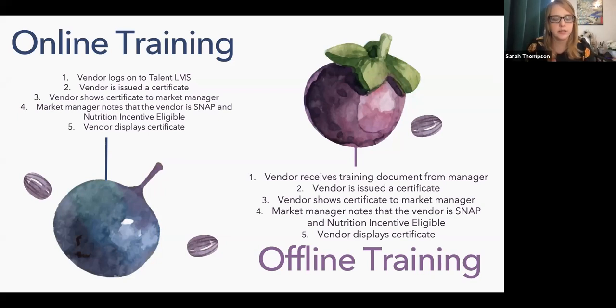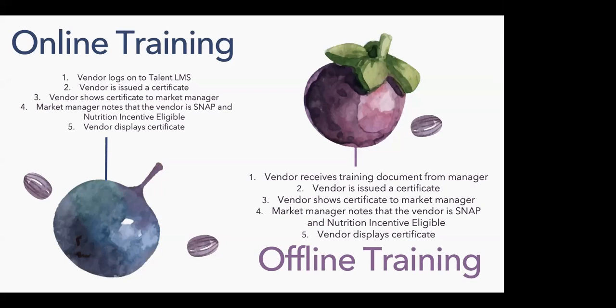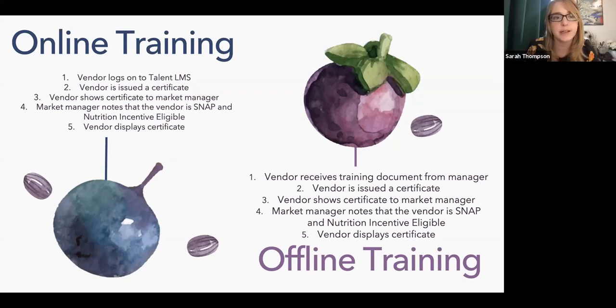Rhonda, I think there's one more piece of this that I understand. We are going to have access to the paper copy that we can share with our vendors if they are new on that day. Is that correct? Correct. And where will we get that? I will send it out. Thank you. And if you can't print this stuff, let me know, because I can print it and send it. Okay. Appreciate it.